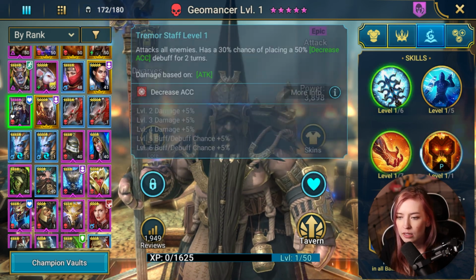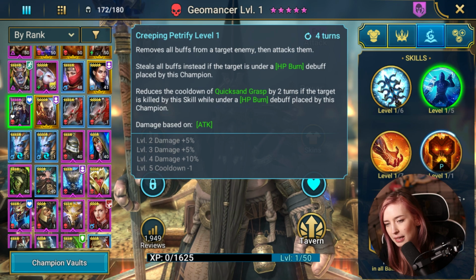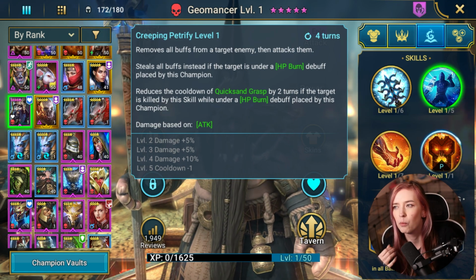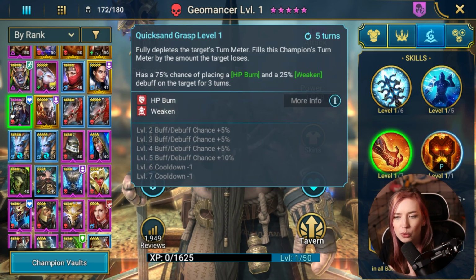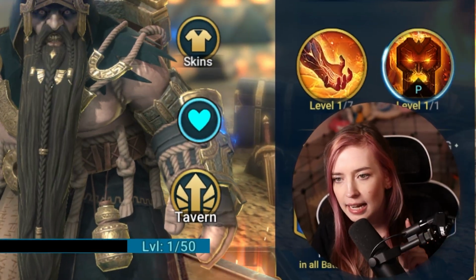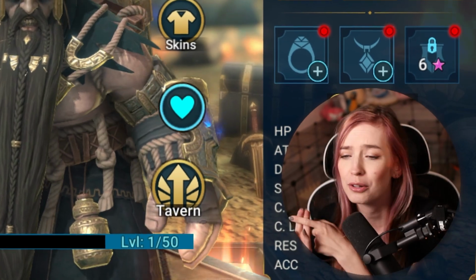Now looking at the skills, one of the biggest things with Geomancer is he's going to need accuracy. He needs to actually be able to land this HP burn debuff. That's like one of the main goals with him, is essentially to do that, but also to keep him alive. So you want him to be tanky. So even though he is an epic attack, I've learned and I know we don't actually build him on attack. We don't care about attack percent. Don't care about crit rate, crit damage.